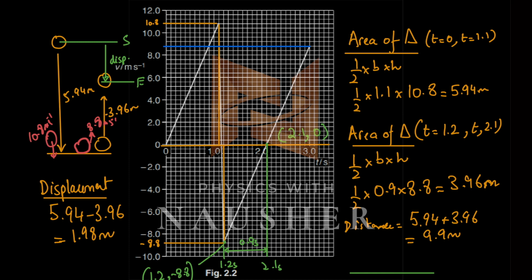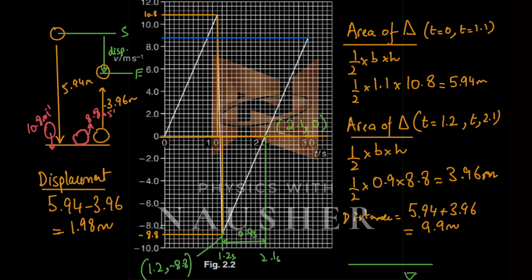A lot of kids ask me this question, that why did I ignore the negative sign during distance? Distance is scalar. So distance is literally the total length that you move. Displacement is vector. So you can see I took 5.94 as positive and 3.96 as negative, added it, and I got 1.98 because their directions were opposite. That's why one is positive, the other is negative. The other way of looking at it is I'm talking of displacement. So I'm looking for this distance. When this is 5.94, this is 3.96. So what would this distance be? Just subtract them. And this is your displacement. And if they ask you what the direction is, it is downward from start point till the end point.